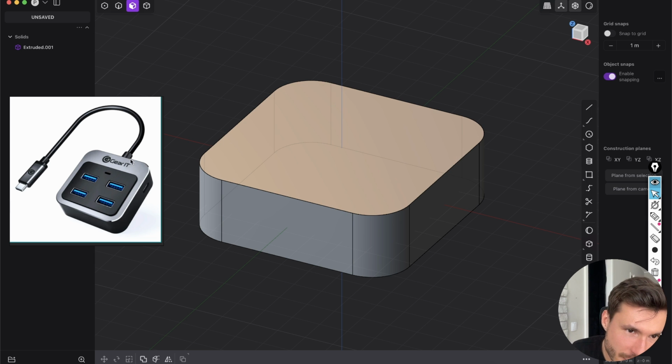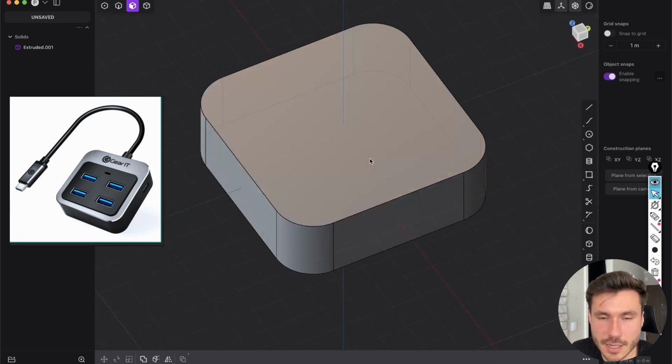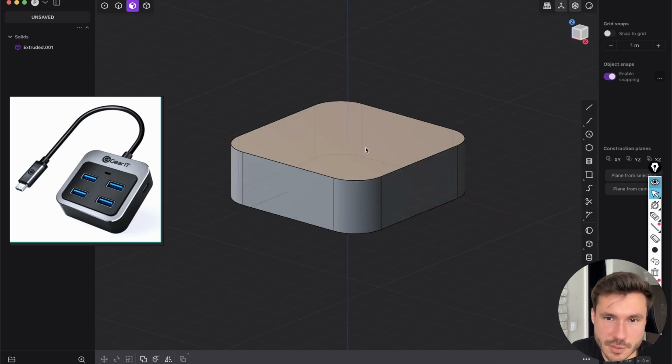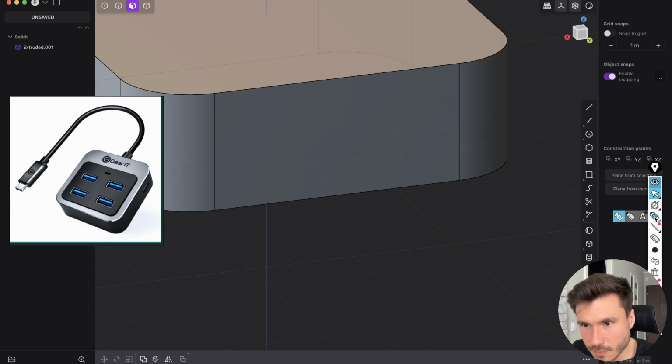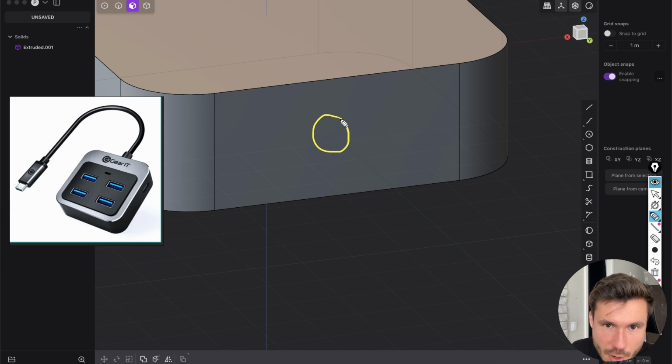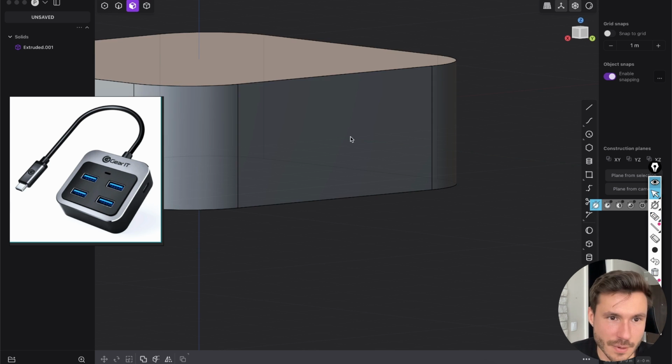But this cable is connected with this transition thing here, which is most of the time out of rubber, right? So let's create this little piece first and then create our cable here. So just rotate and go to the back, and somewhere around the middle, we would have this little cylinder thing, right? So how can we do this?